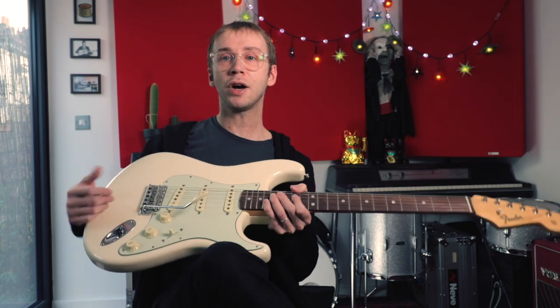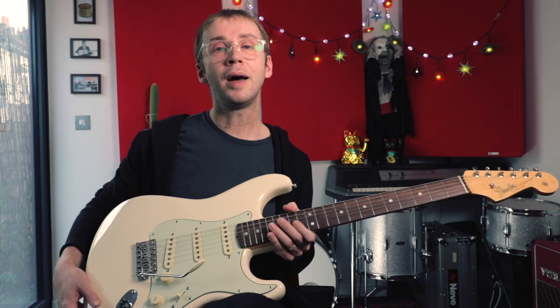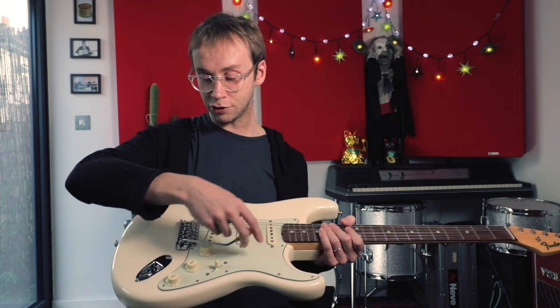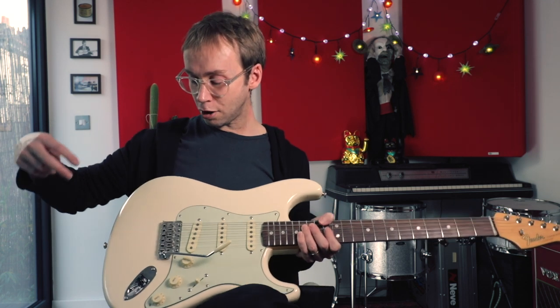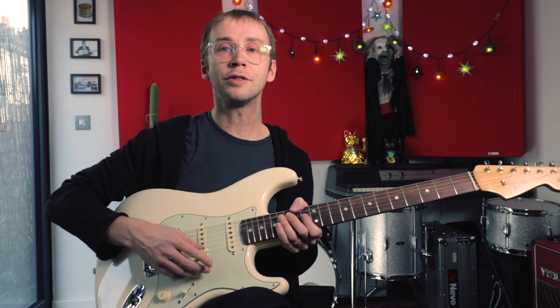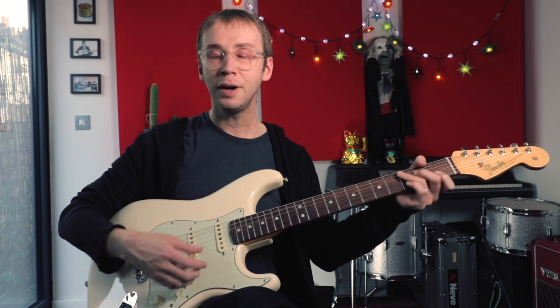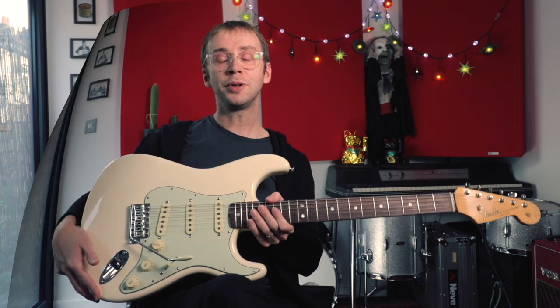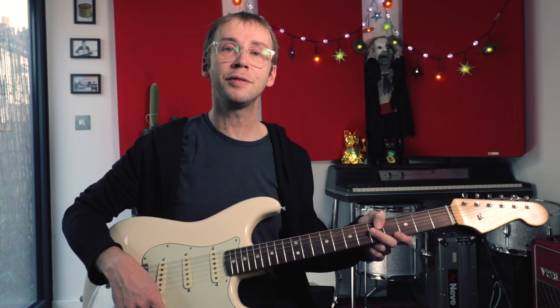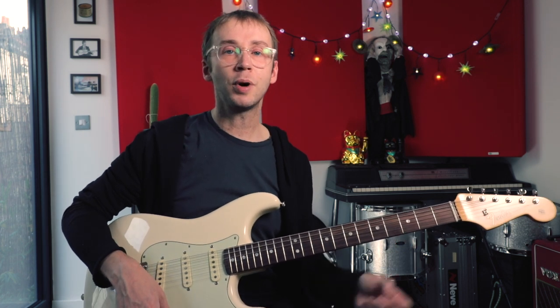And important thing with the Strat is you need to get the whammy bar in there. Often when I use a Strat, I don't use the whammy bar, but this is essential for the surf stuff. And also essential that you've got the bridge set up floating. In the past with Strats, I've had the bridge set so it's kind of hard tail and flat against the body, but you really need to have it going up and down if you want to get that nice kind of surf sound. Another thing I noticed watching the live videos is how much he's playing around with the pickup selector when he's playing this song.